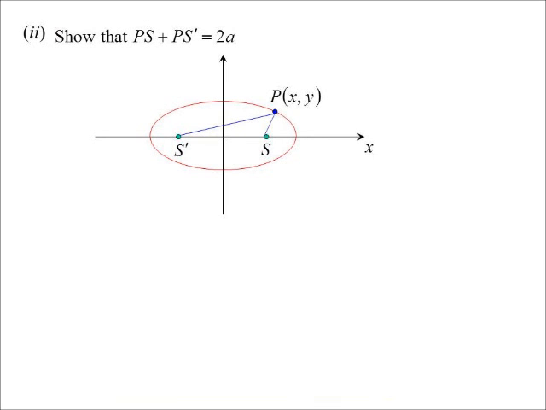You might be thinking, that's a funny-looking rectangular hyperbola. And you'd be right, that is a funny-looking rectangular hyperbola. It's actually an ellipse, for those that haven't noticed. But I've just added this in, because it is a classic question, and it illustrates an easy way of sometimes doing these things. Show that PS plus PS dash, so the sum of the focal lengths of an ellipse, is always equal to 2A. Now, I could get the point S is AE0. This is minus AE0. I could play with the distance formulas and do all that. There is, of course, an easier way. It's always much easier to find a horizontal or a vertical length than a length of something at an angle.